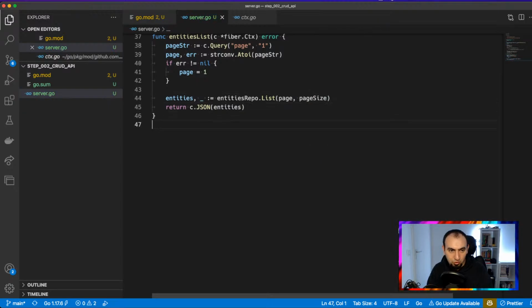Okay, so now when we have the page parameter, we parse it and do some error handling. For now, we don't return anything to the user as an HTTP status code, which we will do in a second. Now we can do some very basic error handling using this one here.